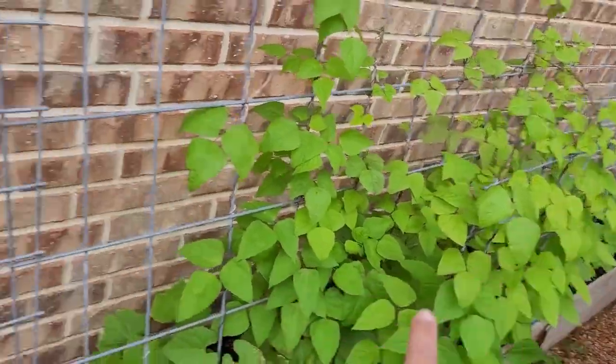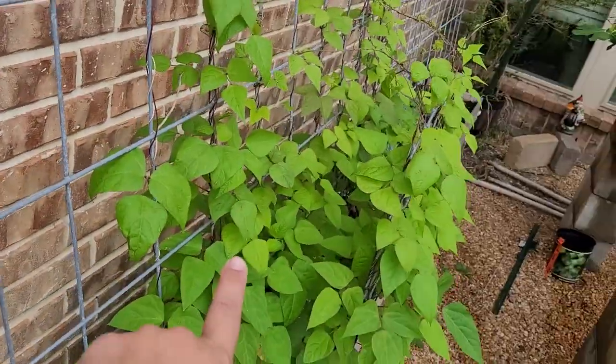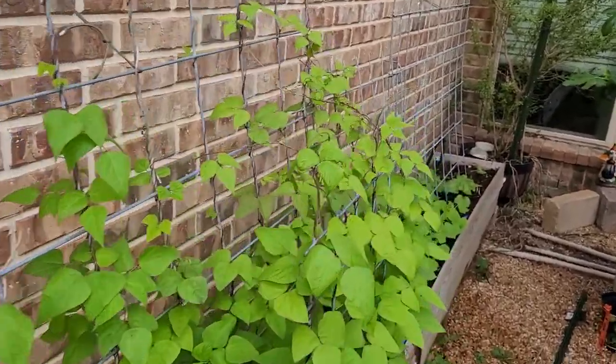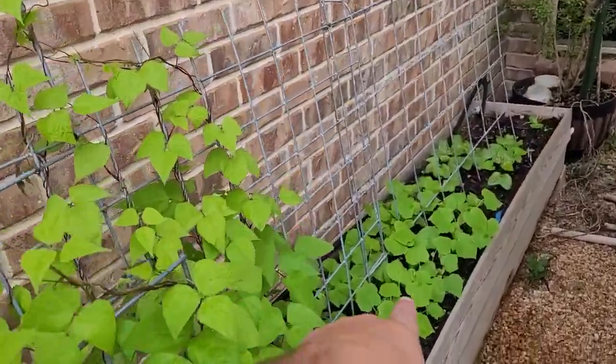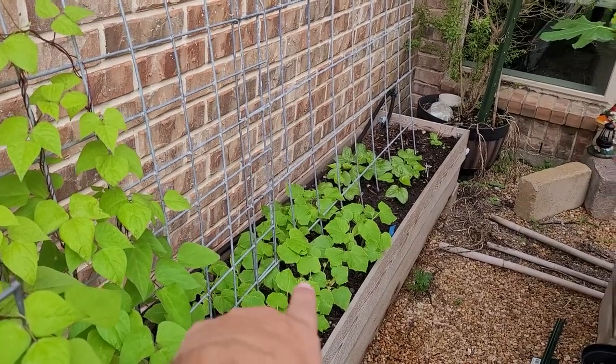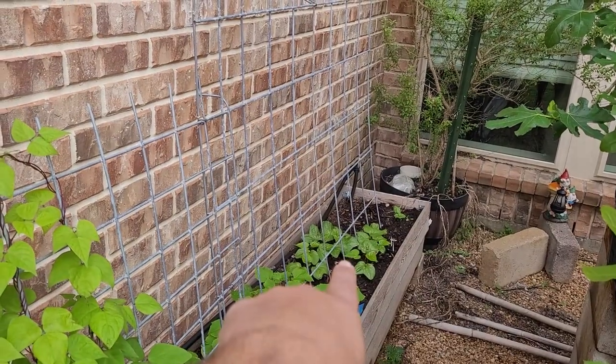Everything in these beds was planted on the exact same day. And you can see the beans have just really taken off. Coming on down, yard long. Oh, these are the Suyo Long cucumbers, and then moonflowers right over there. I am so excited for those things to grow. The moonflower is supposed to be able to get like 7 inches in diameter. The flower itself, the vine about 20 feet, and they open at night.